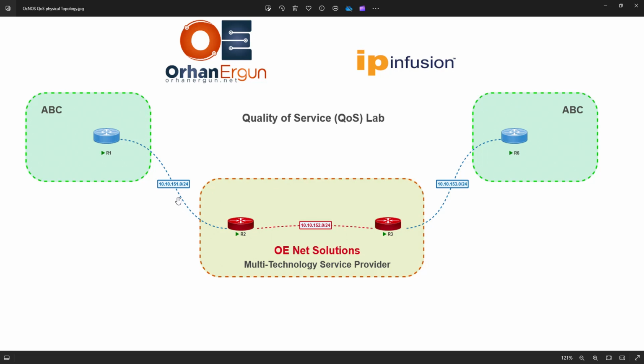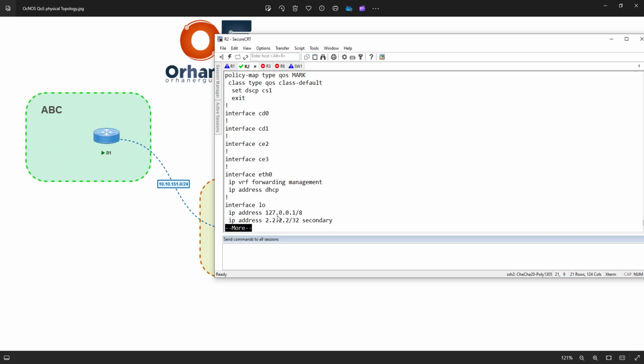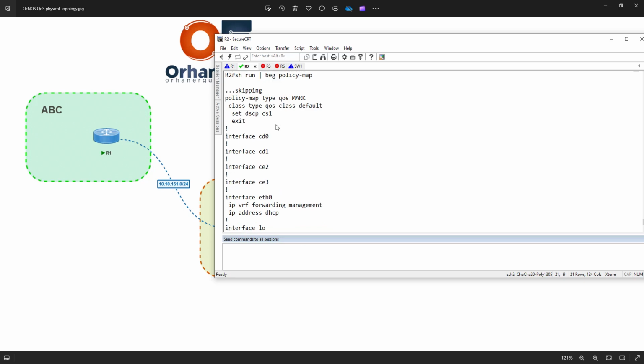Let's say that the traffic that we have marked as CS1 now should be policed. So for that, what I'm going to do is to go to router 2. Previously, if I showed you show run, and I'm going to say begin from policy map, you can see that this is the policy map that I have created.